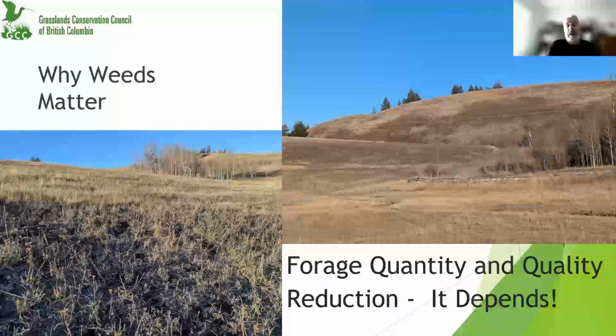If you're in an upper elevation area with 800 kilos a hectare of production, and all of a sudden it switches to weeds, it's a pretty major reduction for you. If you're on lower grasslands with less production, it's not quite as big a reduction volume-wise, but it's key to how you can use that area.